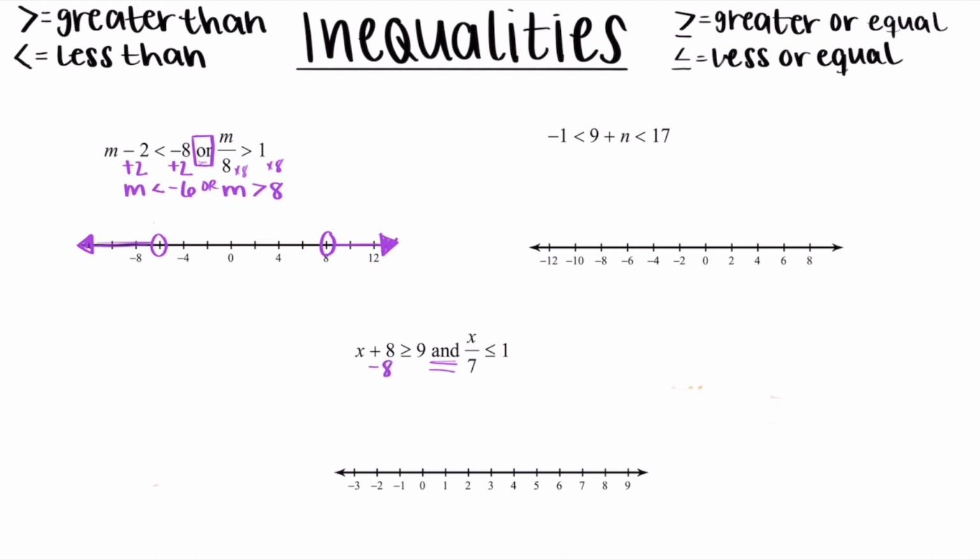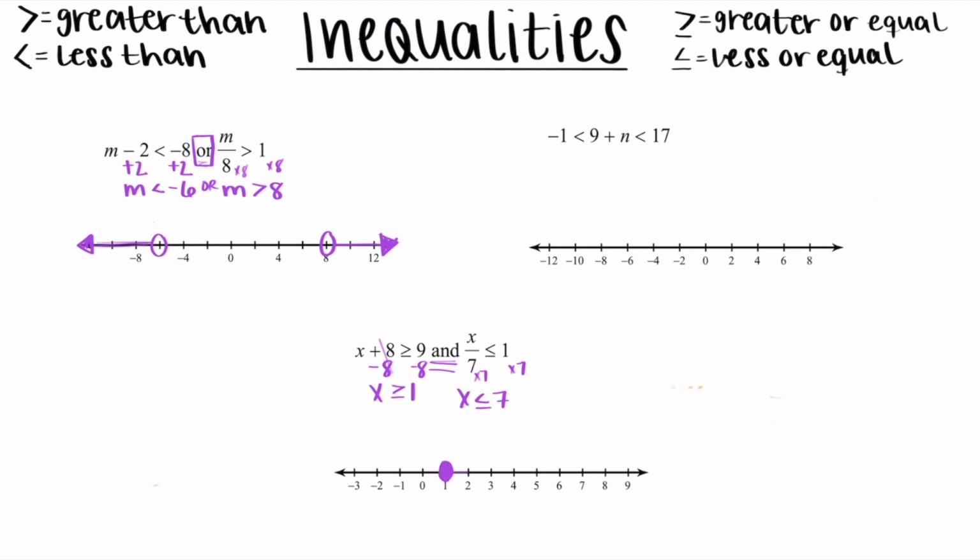Right, now, kind of opposite of that, when we have and, that's where it's going to fill into the middle. So you'll see here I'm subtracting 8 from both sides for that first one to get that x is greater than or equal to 1. And then I'm multiplying 7 on both sides for that second part to get x is less than or equal to 7. So notice then when I go to graph this, our first one is x is greater than or equal to 1. So I'm going to put my circle at 1. And since it can be equal to it, we would fill that in, right? Because it can be both things.